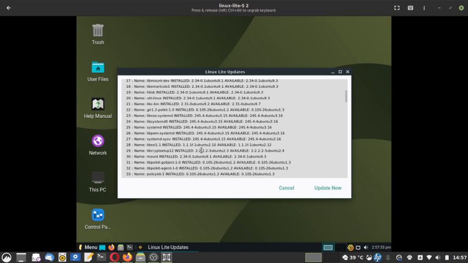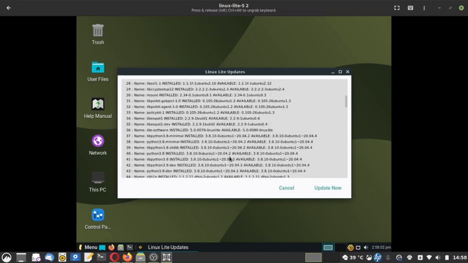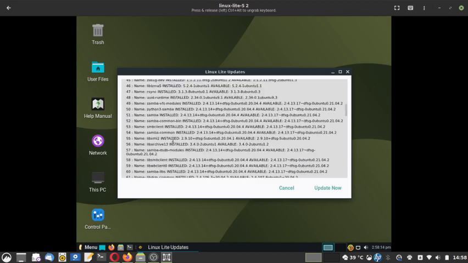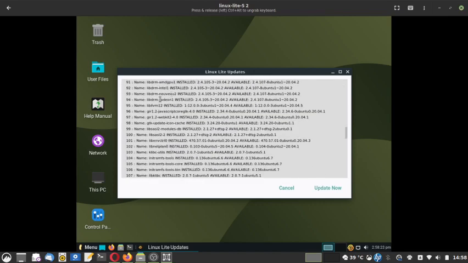The libpolkit policy agent library files have been upgraded, Python files are there. Right now Linux Lite is running on a Python 3.8 base, and that has been slightly updated. The Samba share files have been updated. DRM files are there, so these are the driver files that have been updated.